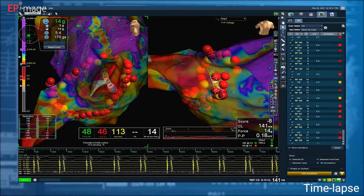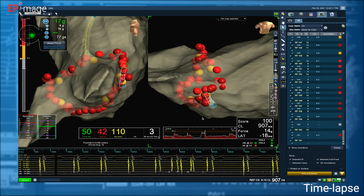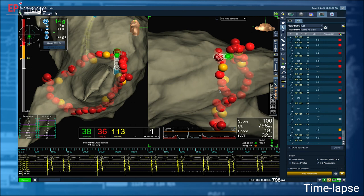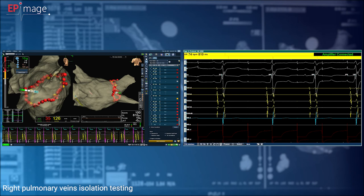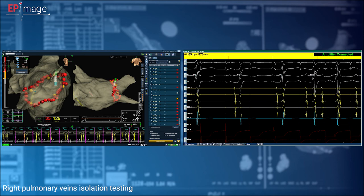What you see at the moment, we just moved the bar of the voltage map upwards just to see the regions of higher bipolar amplitude. It is extra information I sometimes use just to be sure if the region is thinner or thicker. That's why I'm more focused on using longer applications sometimes if the region is thicker, just to be sure that I burn it through.